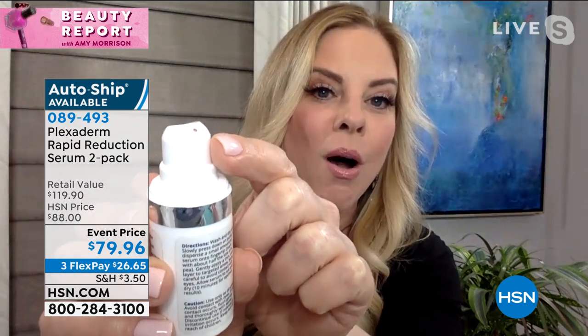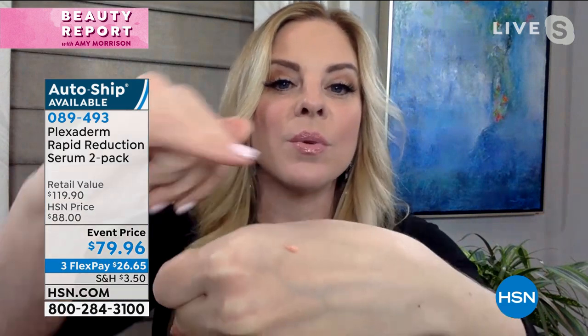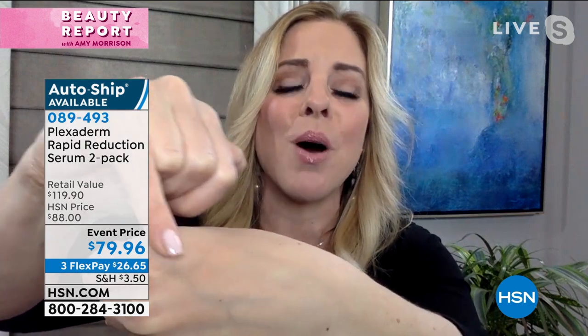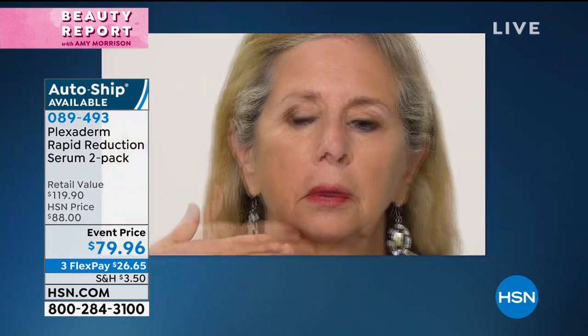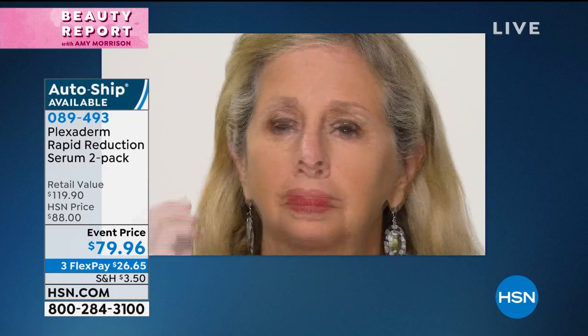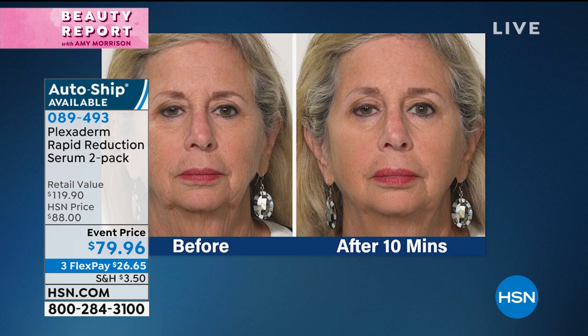A small applicator is your indication you just need a tiny amount. We get these products home and we think more is more, but you'll see you don't need a lot. It rubs into your skin, you can rub it in or pat it in. Just use small amounts — it dries invisibly and quickly. Wait 10 minutes. Put it on, remain expressionless, give it 10 minutes to do its thing. Once it's set, in 10 minutes, you will enjoy these results for up to 10 hours. This is not makeup — this is erasing the signs of aging for the day for up to 10 hours. It's one of the biggest game changers in skincare for this entire decade.